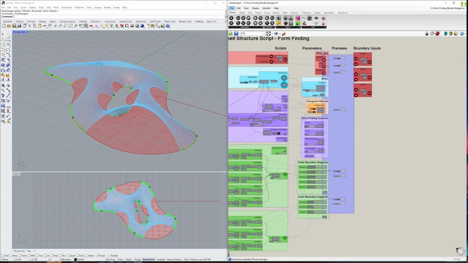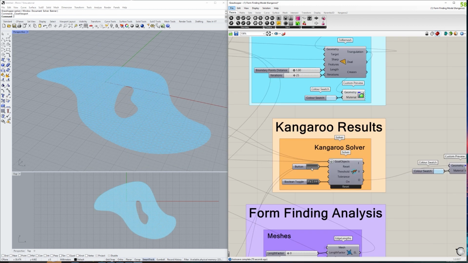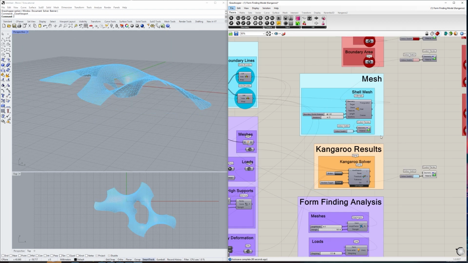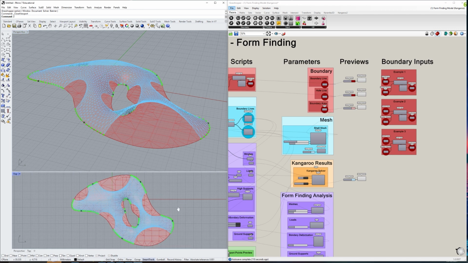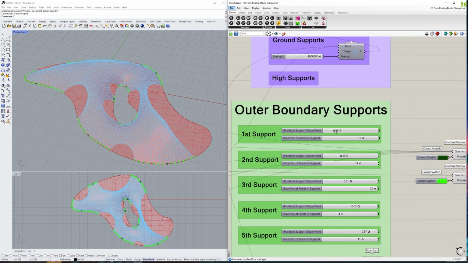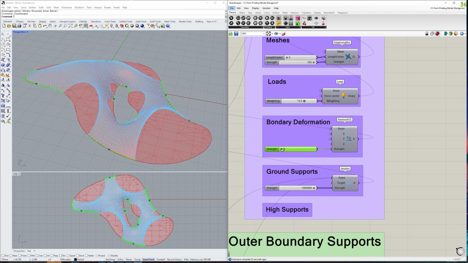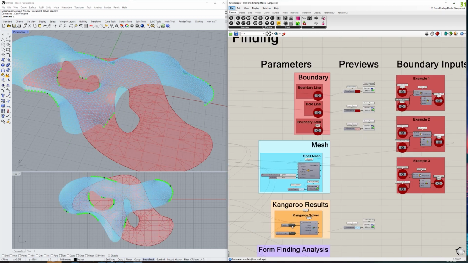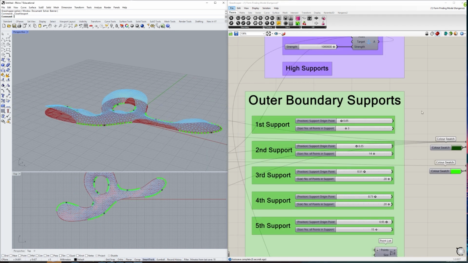To find the form of a structurally optimal shell, our script will aim to simulate a stretchable fabric sagging in the upwards direction. To achieve this, we'll start with a flat triangulated mesh to simulate a fabric-like structure, and with supports defined, we can then apply forces to the structural connections and see what happens as a result. To make the script workable for varying contexts, the support definitions facilitate individual changes in location and size, with placements and mesh transformations being applicable to any ground level boundaries. Using the Kangaroo extension for testing calculations, we now have the form of a geometric shell derived by simulated forces.